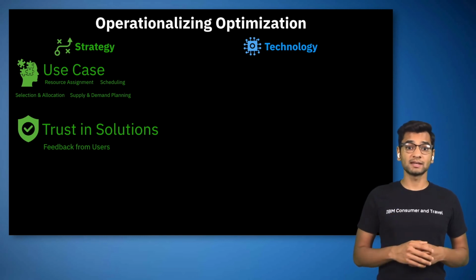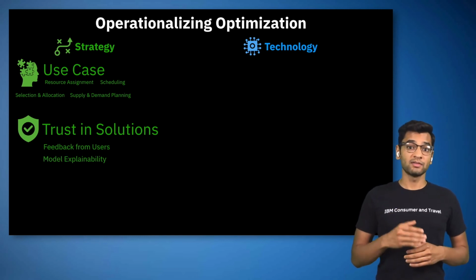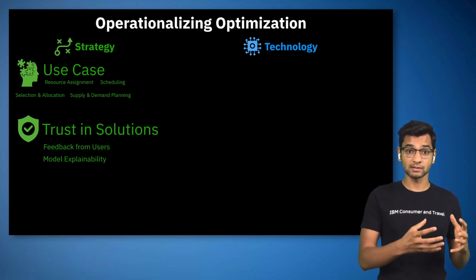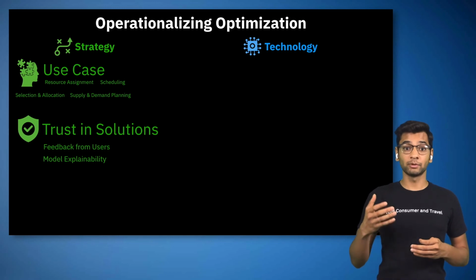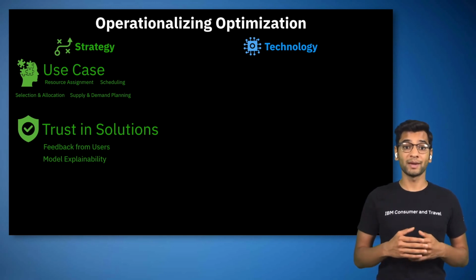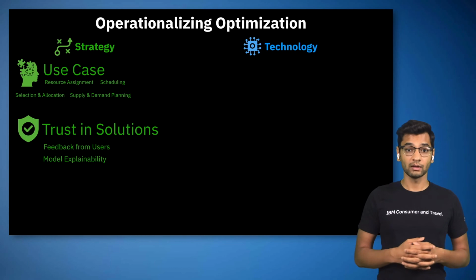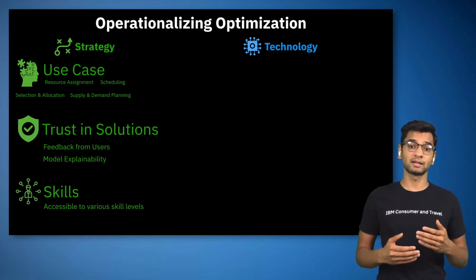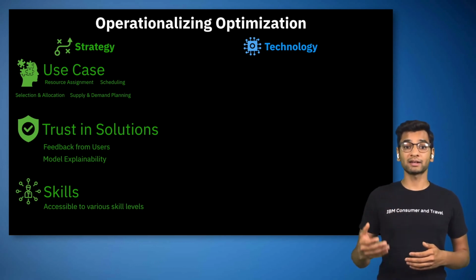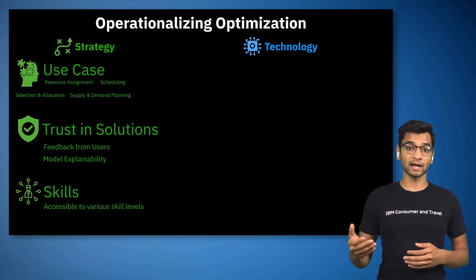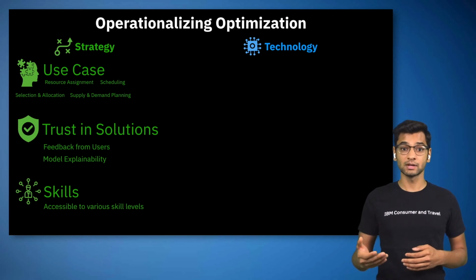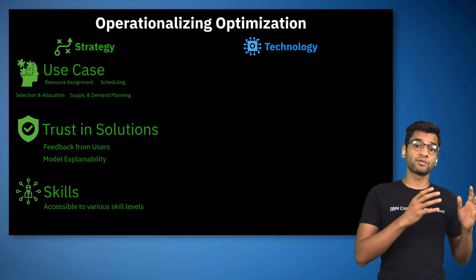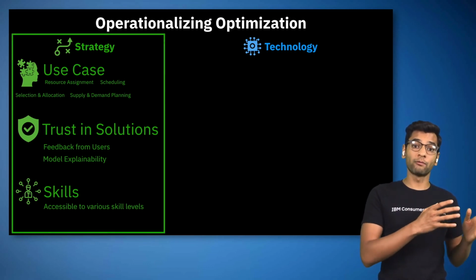The second piece is model explainability. This means that our optimization models should not be happening in a black box. Our data scientists should be able to explain why certain outcomes occur based on all of the inputs. Lastly, we must foster decision optimization and data science skills internally and build a practice which allows for users with various technical and industry domain skills to collaborate on optimization projects. So that covers the strategy side at an overview level.